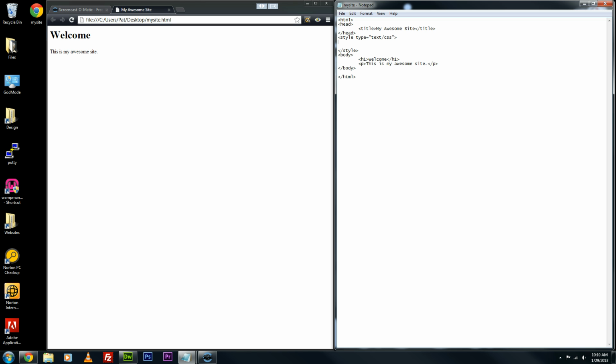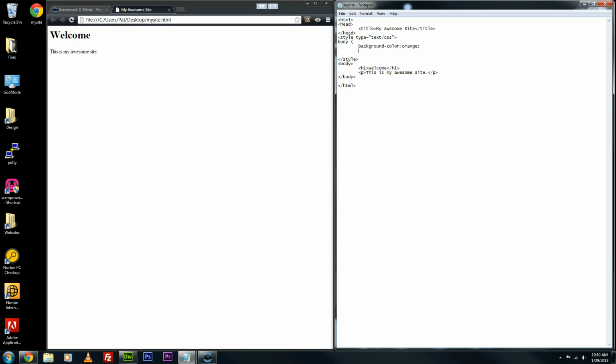So the first thing we can do is add maybe a background color to the whole page or the body. So we'll type body with no tag and then an open bracket, and I like to add a space after the open bracket, and we'll type background color. And let's do something a little brighter, maybe orange. And this takes hexadecimal code, and if you're not familiar with what hexadecimal code is, you can look it up, but you can also use the English words as well for the different colors.